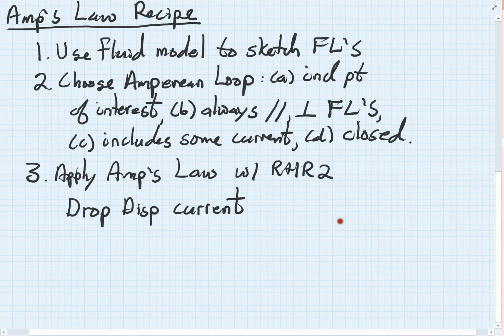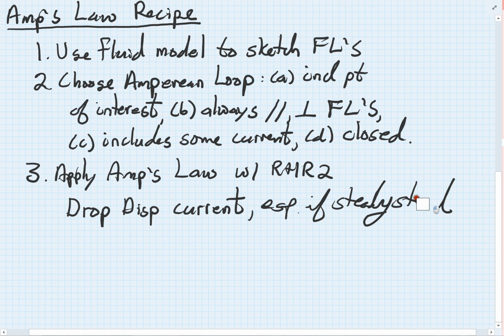So in terms of our recipe for following Ampere's law, we want to be able to drop the displacement current, particularly for steady state situations. So especially if steady state. And even if it's not steady state, usually mu naught epsilon naught is such a small value that we can ignore the term anyway.